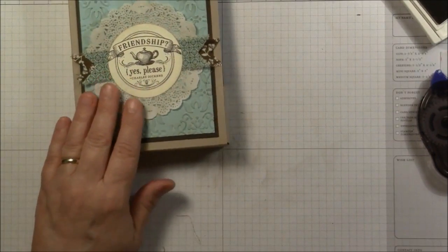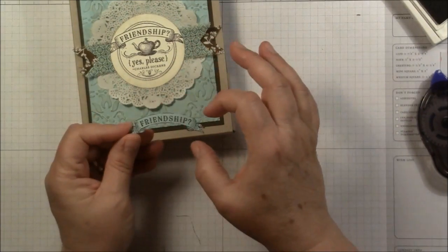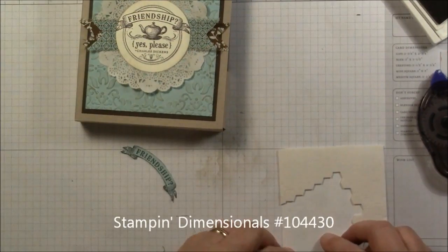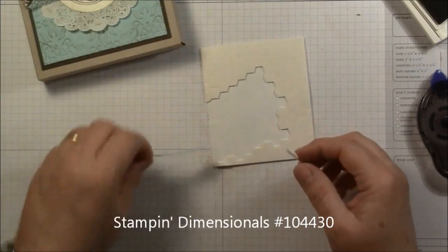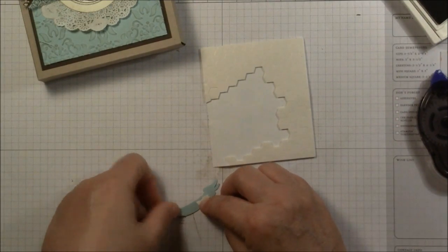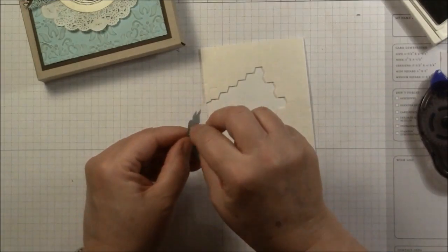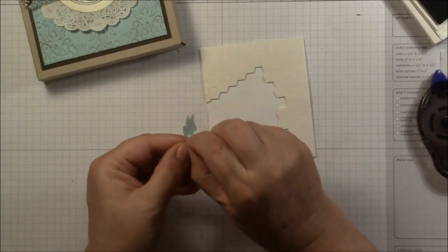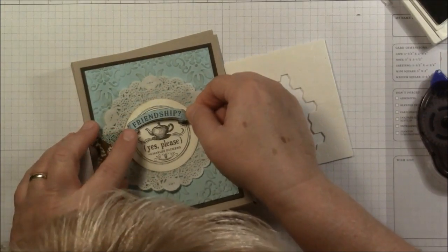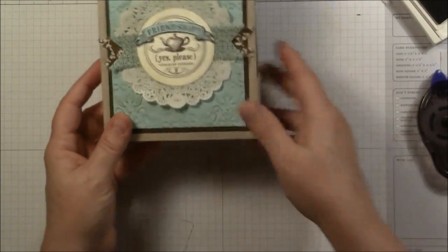Okay, and then I've stamped that image again on a little bit of pool party cardstock, just the little banner part, and I've trimmed this out. So I'm going to pop that up on top. I'm going to use some Stampin' Dimensionals. This is thin, so I'm just going to use a little bit from the edges. I'm just going to put that right on top. That pops it out a little bit, looks super cute.